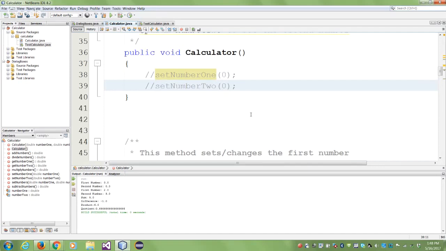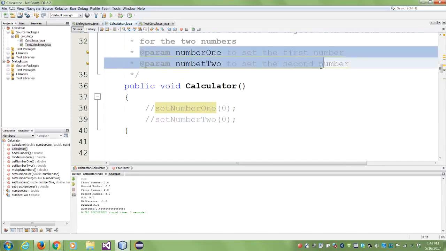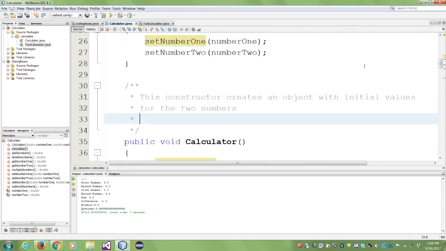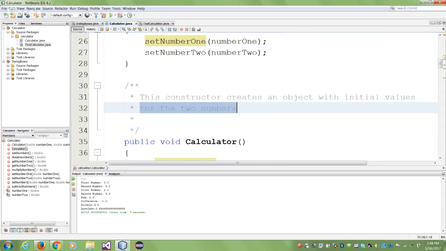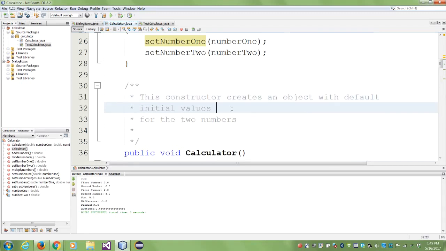Why am I showing you this? For example, if you wanted to set them to 2 and 3 for whatever reason, you can do it in this default constructor. So if you say always when you switch on your calculator, number 1 will have 10, number 2 will have 20, I could say set number 1 to 10 and set number 2 to 20. So we don't need any params. There are no params. This is an empty constructor. So we're not keeping both constructors, just one over the other. You can use both constructors. I'm writing overloaded constructors. That is the use of overloaded constructors.